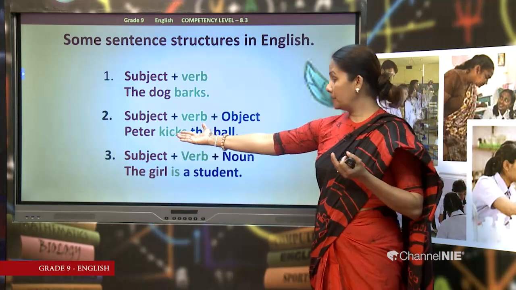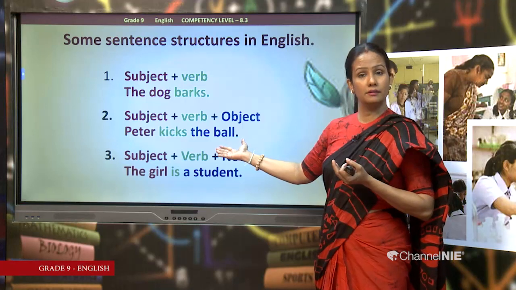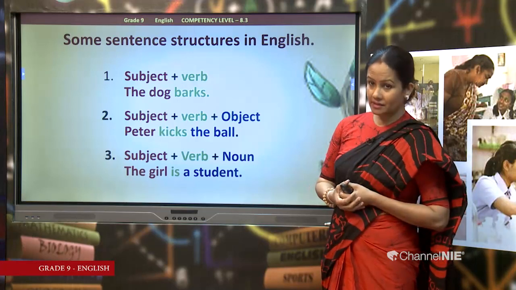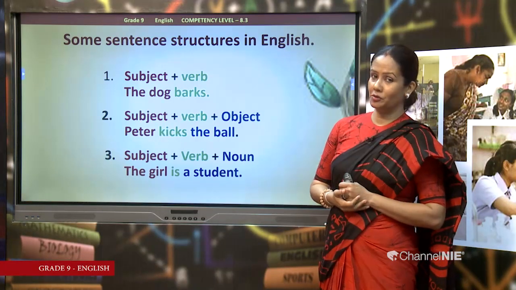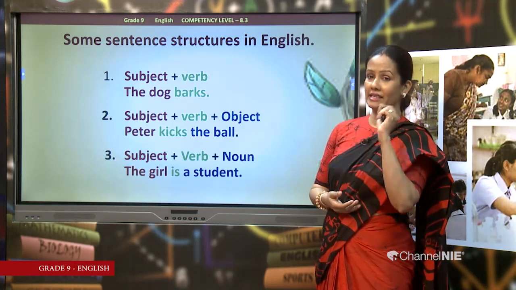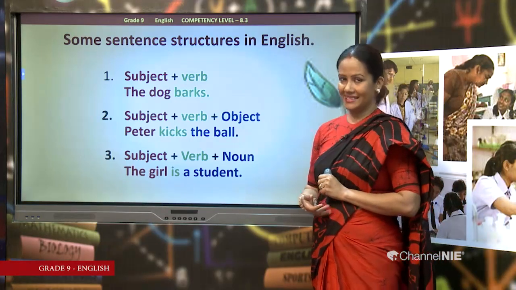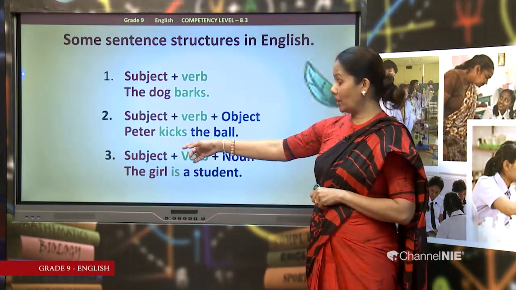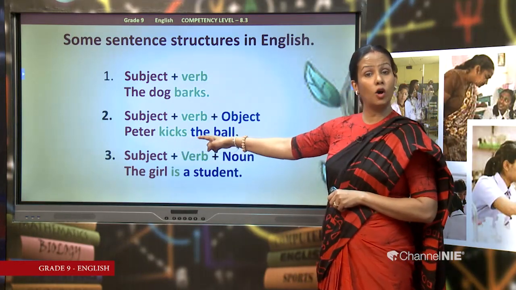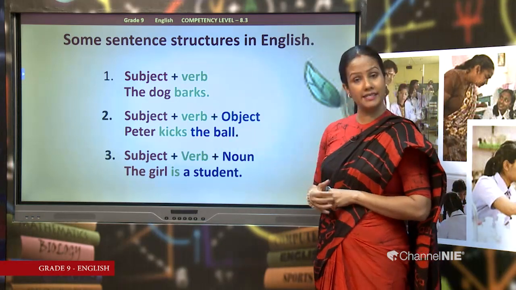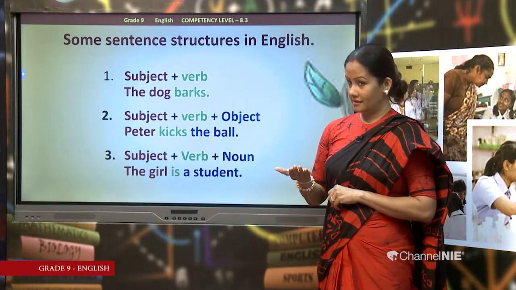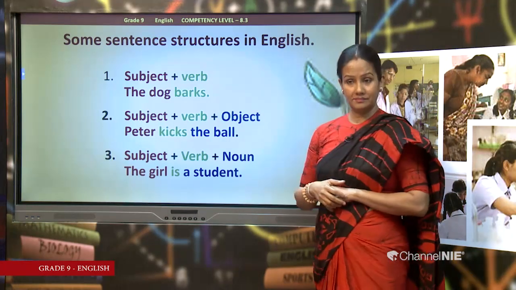Here we are, Peter kicks the ball. What is the subject? It is easy for you to identify now because I have given each of these subject, verb and object in the relevant colors. Can you guess? What is the subject? Peter. What is the verb or the action word? Kicks. And the object? What is it? The ball.